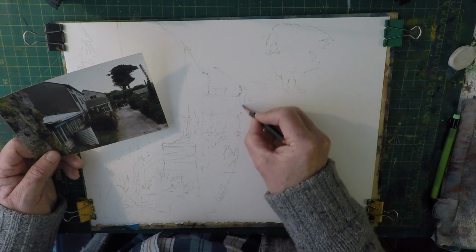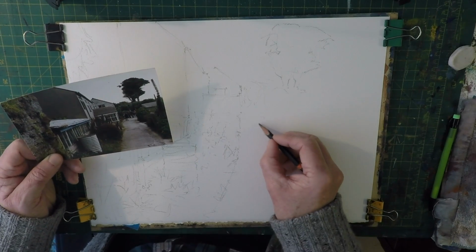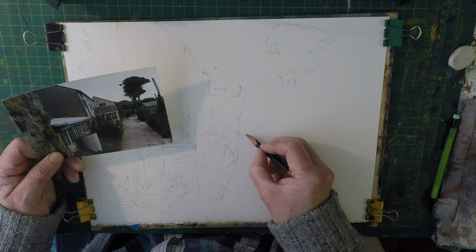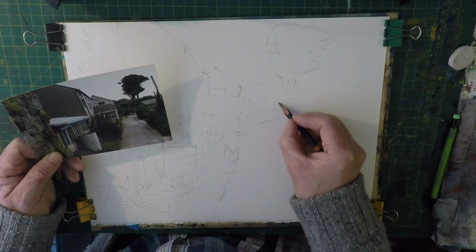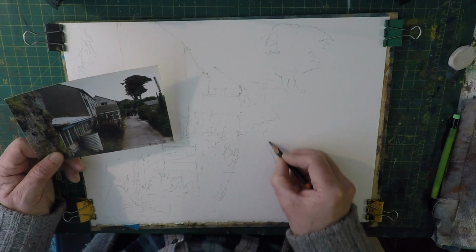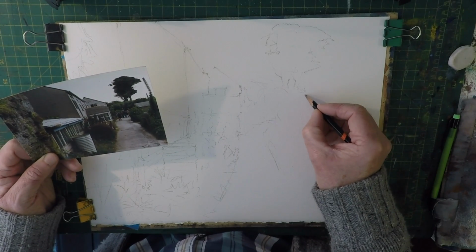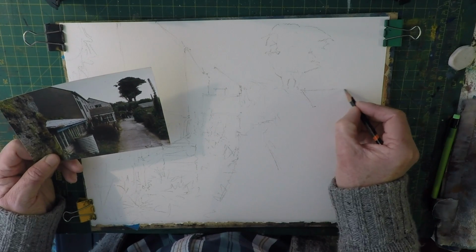And then there's some foliage back here. And I've got to be careful with the road here because there's people in the way. I might put some figures in the road, but not as many as there is there. I'm not sure how that goes. Can't remember. This is the other side of the path coming down. And there's another little barn on this side, which I'll put the roof in, which is great because it kind of balances the eye. And it's just a flat roof.